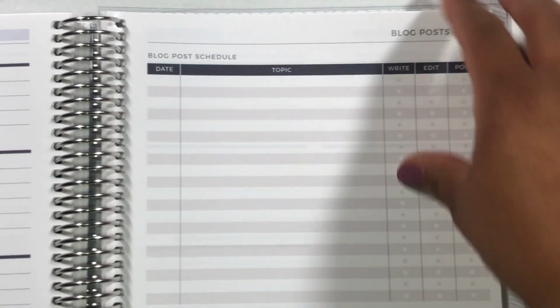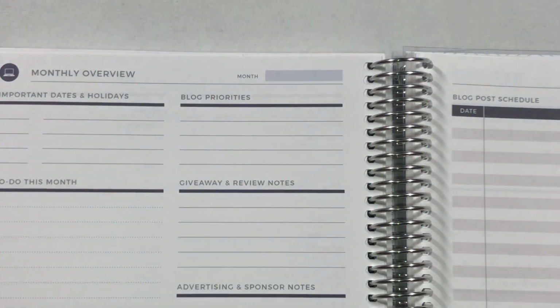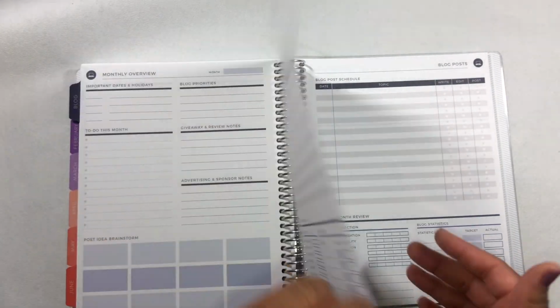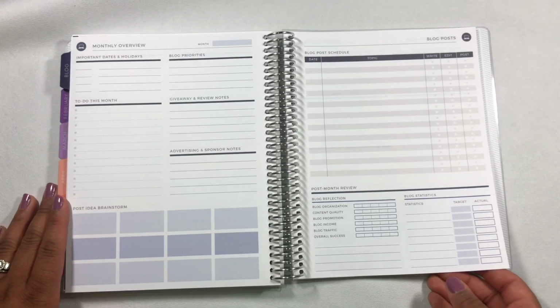I'm super excited. Now, it says monthly overview here and has a month section because this is for the entire month. And then you switch to the next page, and that is for a new month. Okay, so you get one page, well, two pages per month, and that is your organization.